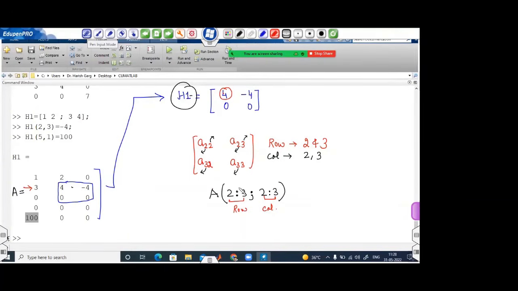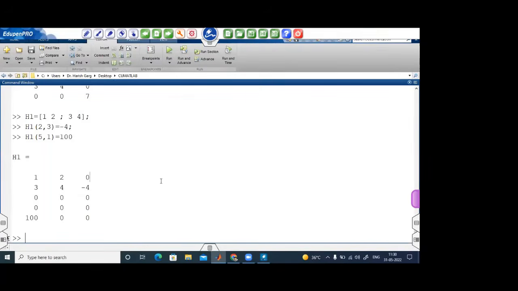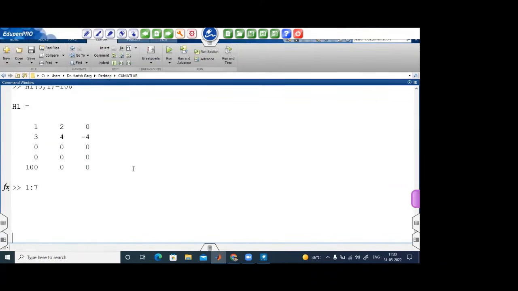What is the meaning of the colon? You can see if I put 1:7, it will give you the output 1, 2, 3, 4, 5, 6, 7. If you put 1:2:14, what is the meaning of that?